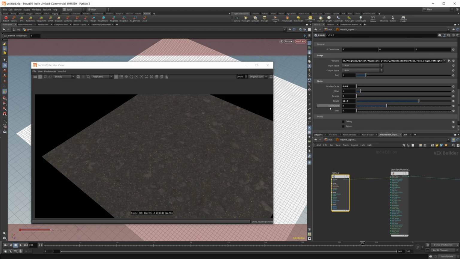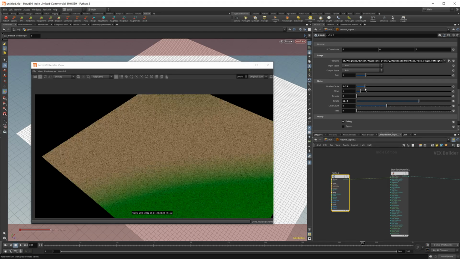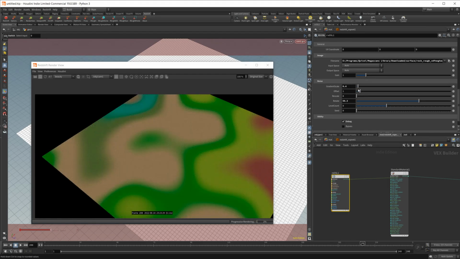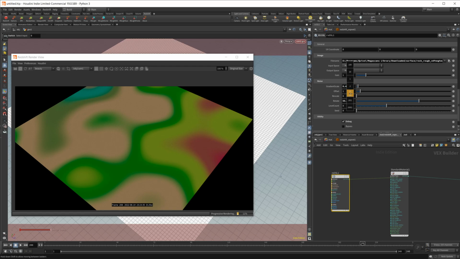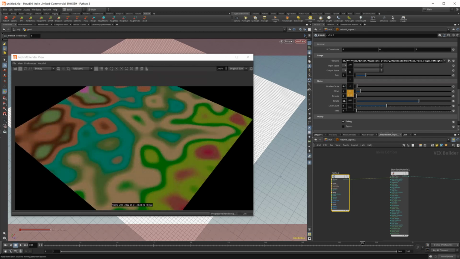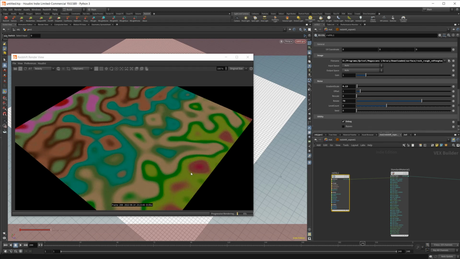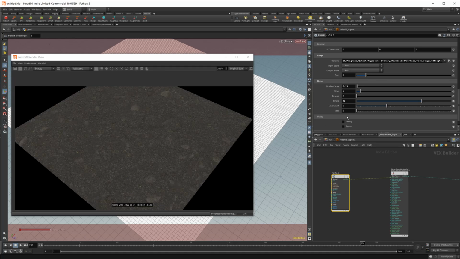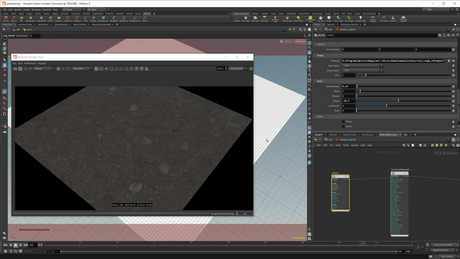So if you want to see kind of what's going on, I can come to this debug and you can see how it's blending things. So if I bring this up, you can see as I start to bring this down, this is how it's blending over the original texture. I found that lower values work a little bit better, but you can also rotate. This doesn't actually show up in your viewport, but if I click the debug there, as I rotate this, you see that it's rotating our texture underneath. So you can get some different looks there.